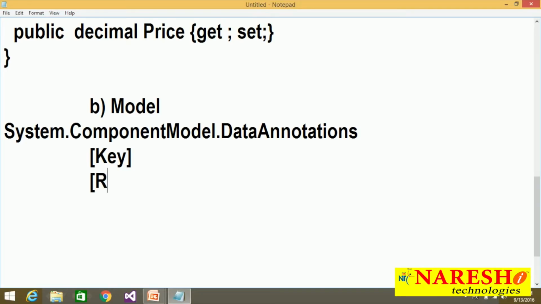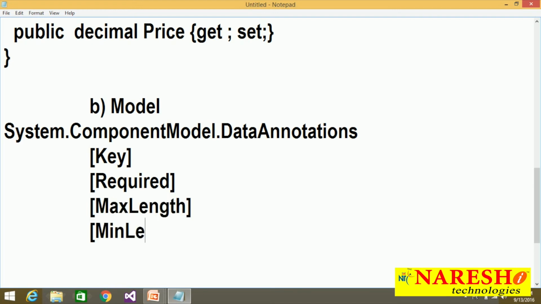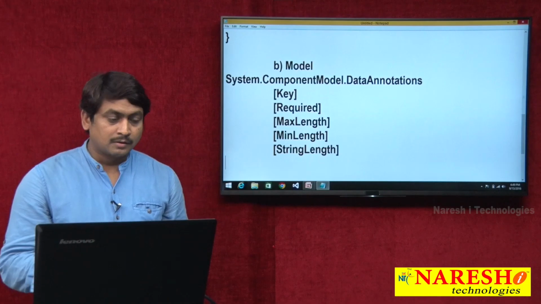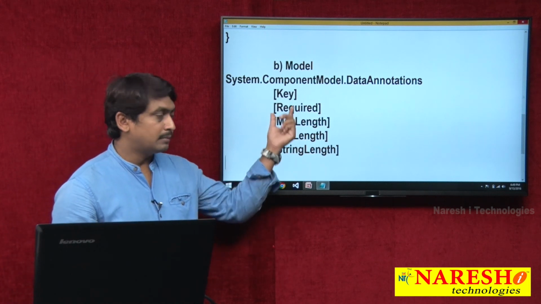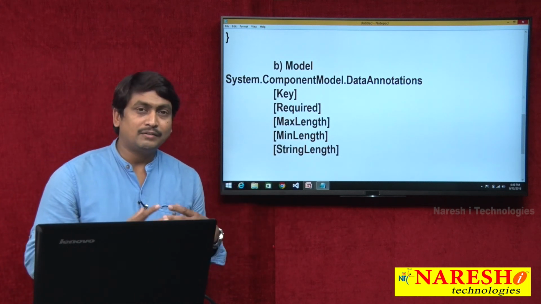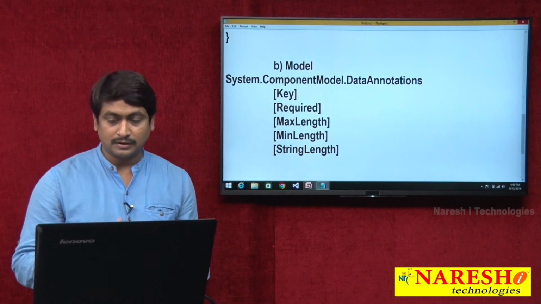There is another attribute required. We have an attribute max length. We have an attribute min length. We have an attribute string length. By using these attributes, you can define the behavior of the model fields.